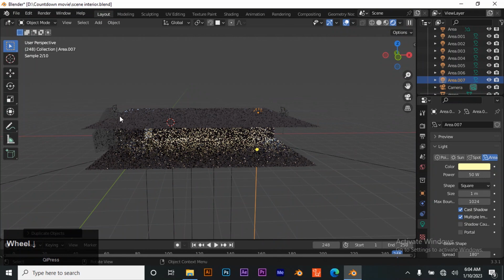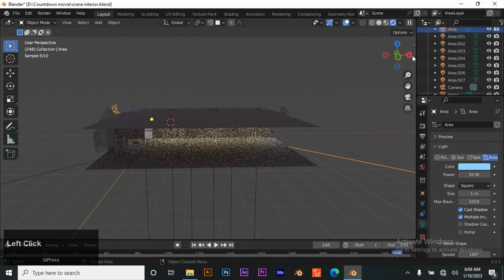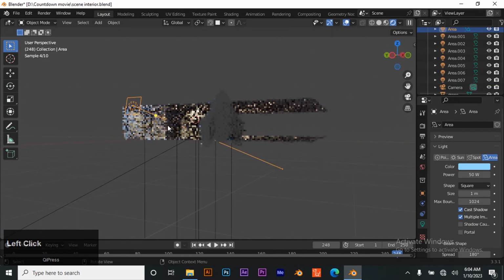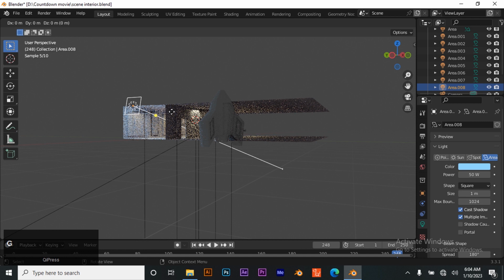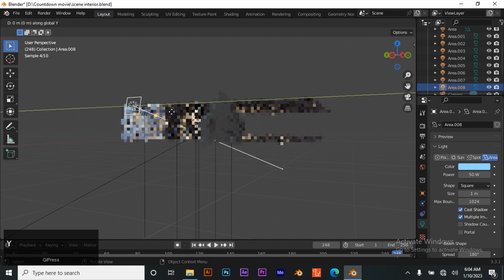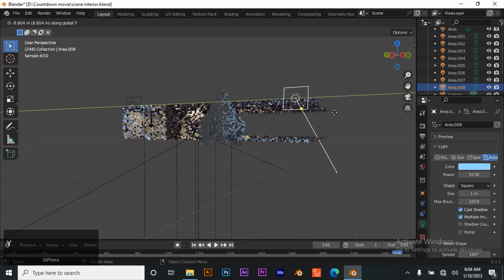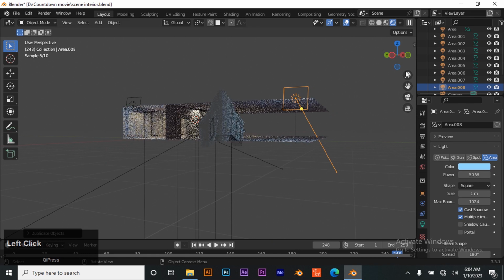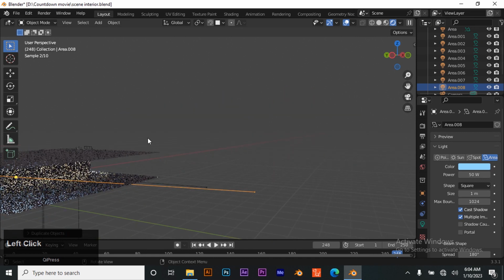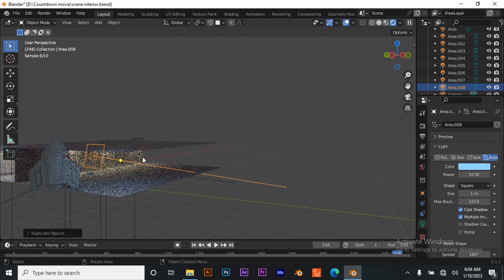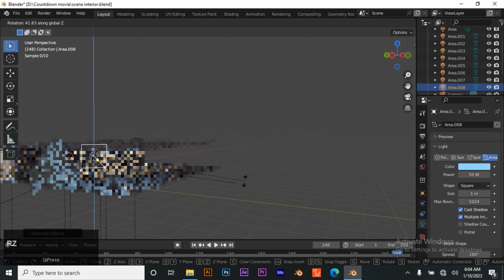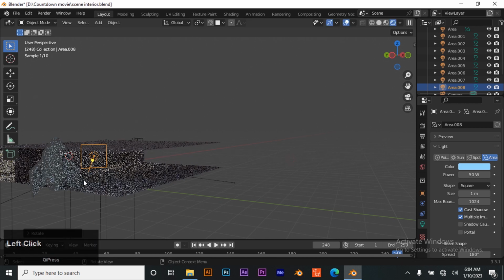I'm just going to copy this blue light I added there. So I'm going to press Shift D, then G in Y axis, bring it here. I'm just going to rotate this in Z direction, so R, Z. Then let's put it into the scene.